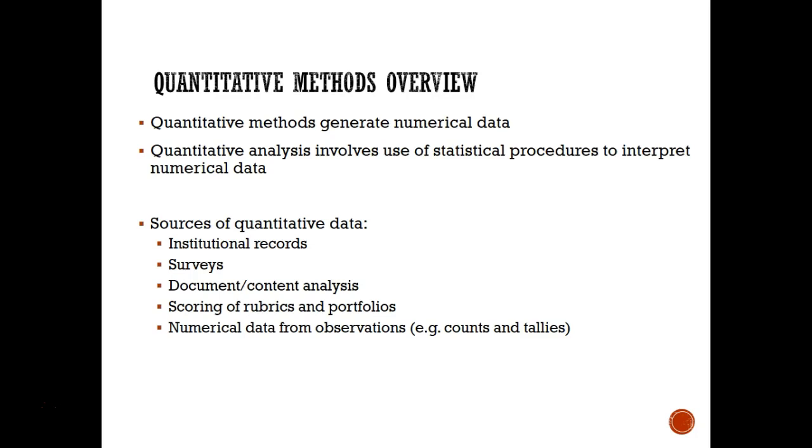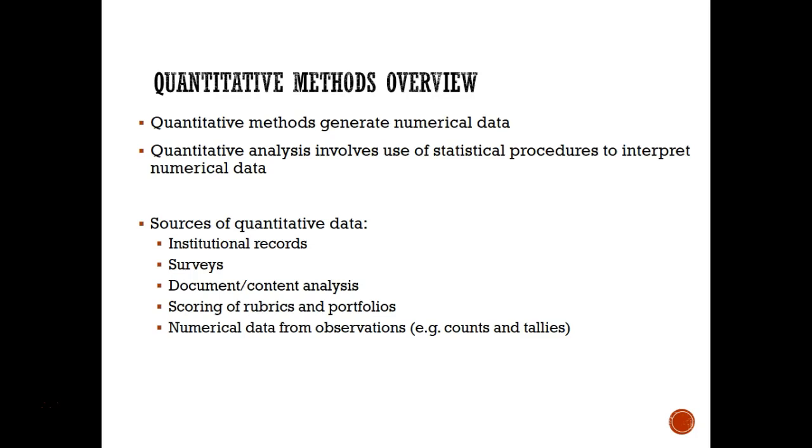So in general, this is just an overview of the methods that we'll cover. And I mentioned just a minute ago that quantitative methods generate numerical data. So we are talking about different types of numbers that are used in different ways. And we use a variety of statistical procedures to interpret these data. And we'll talk about those when we get into the analysis section.